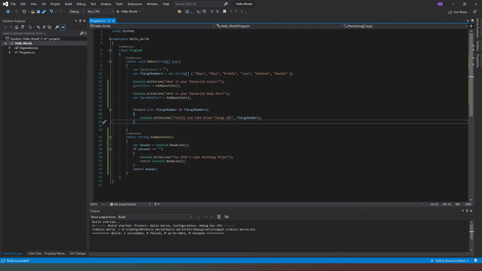So the answer variable is local to this function. If we were to try and reference it in this main function, it wouldn't be able to see it. You wouldn't get an answer. It would consider that to be nothing. So this is again using the scope of this function. We've got that variable there that's not going to corrupt or change anything outside here except for the output, which is what we've returned, which is the answer if there is one. And if not, then we're asking them to re-enter one and give us a new one.